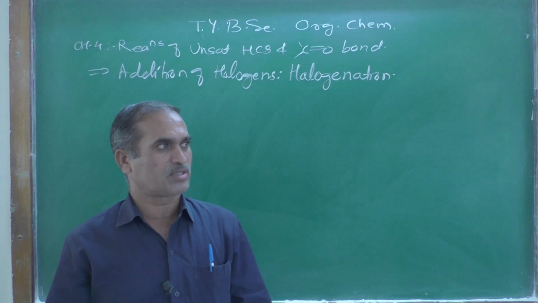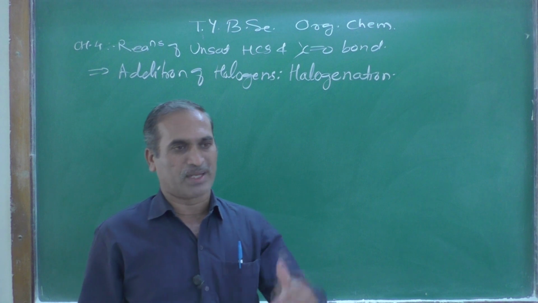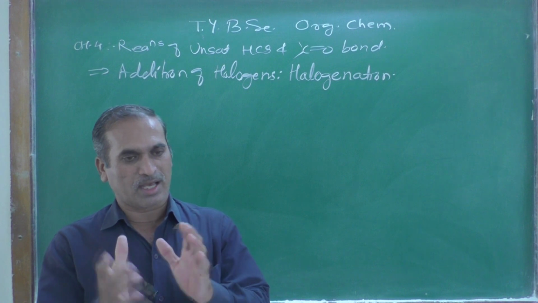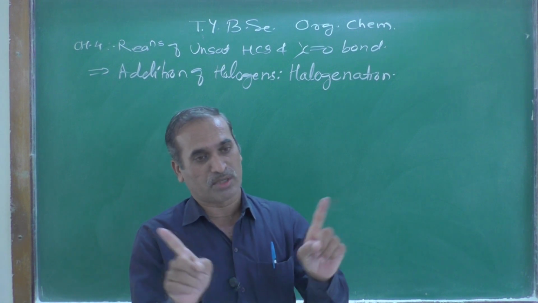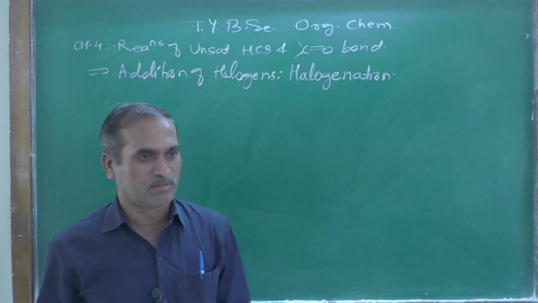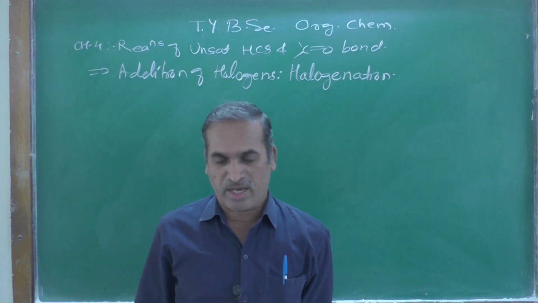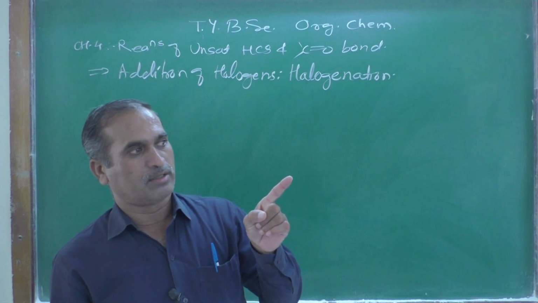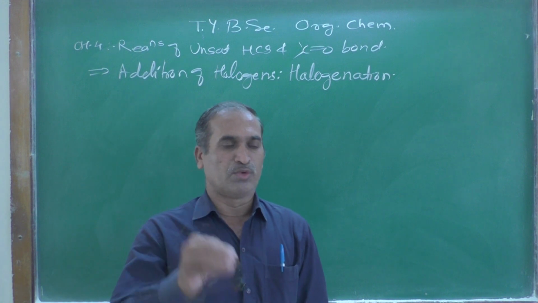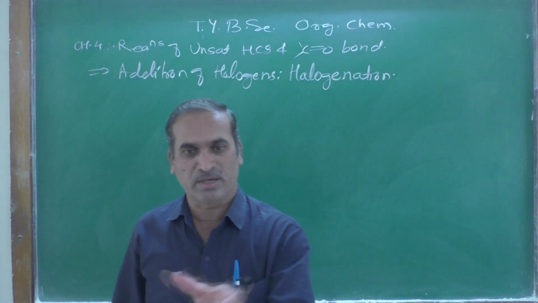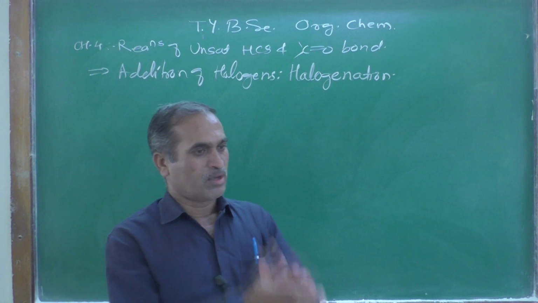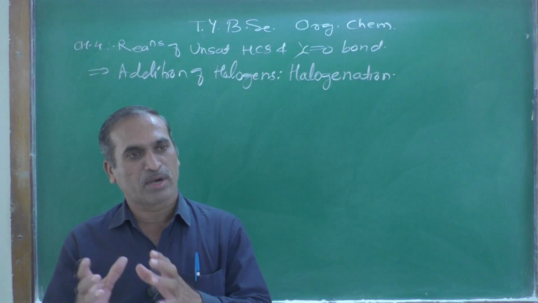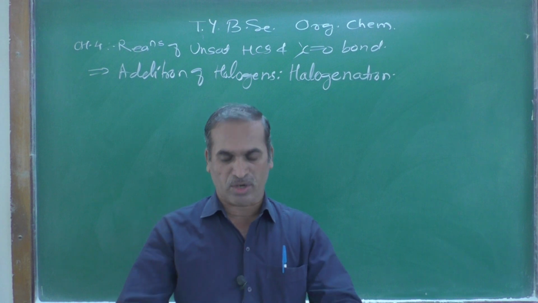Explain the peroxide effect with a suitable example, or write notes on anti-Markovnikov's rule. Yesterday we have seen how the mechanism takes place, and that mechanism proceeds via a free radical mechanism. Therefore, instead of getting 2-bromopropane as a major product, we get 1-bromopropane as a major product. That is the main objective of anti-Markovnikov's addition, that is, the peroxide effect.